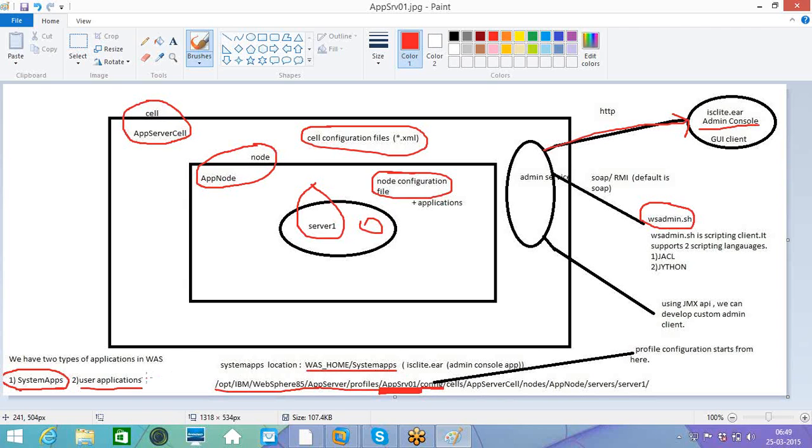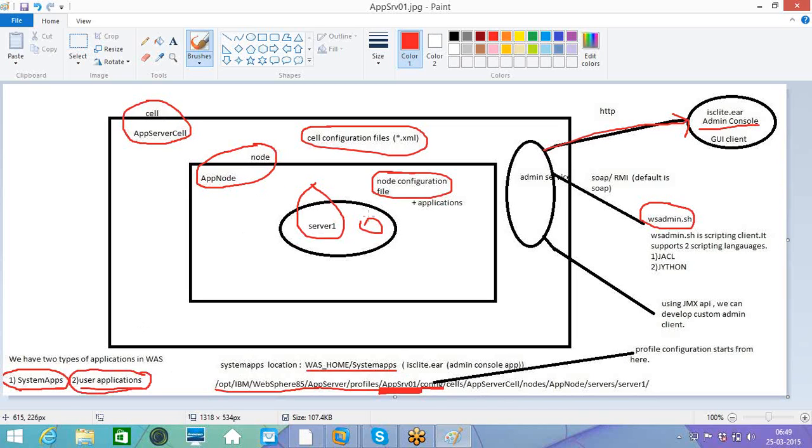User applications are whatever the business develops for their day-to-day requirements. So the runtime contains system applications and user applications.